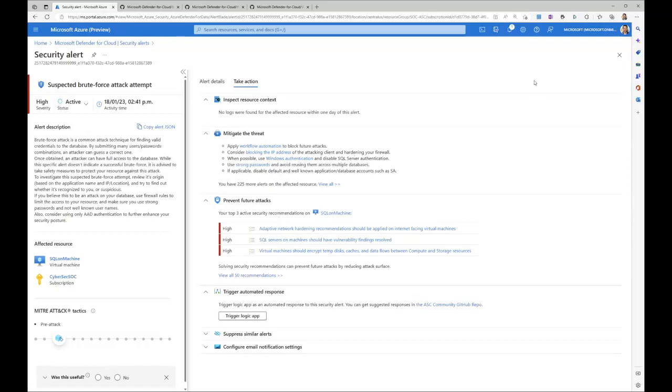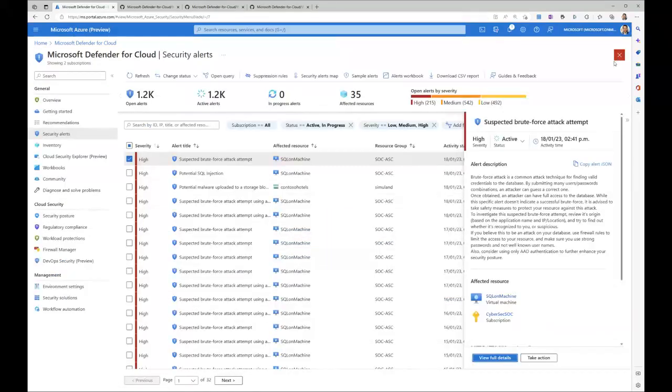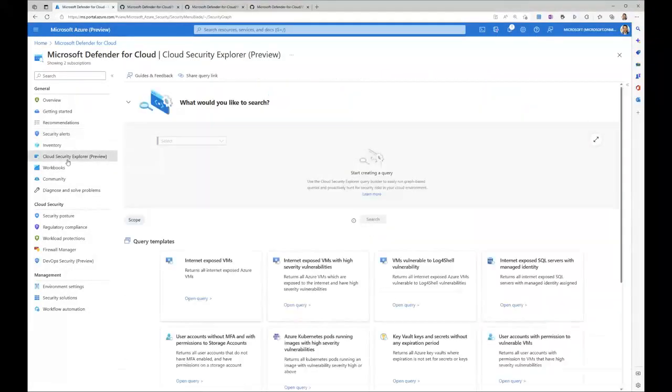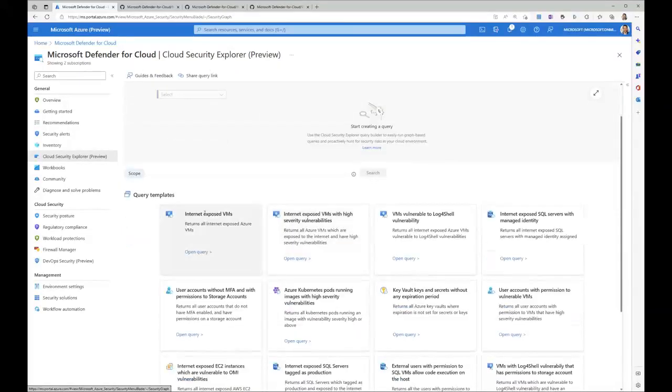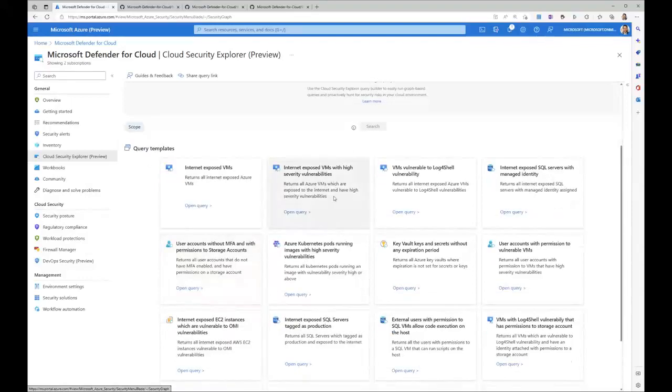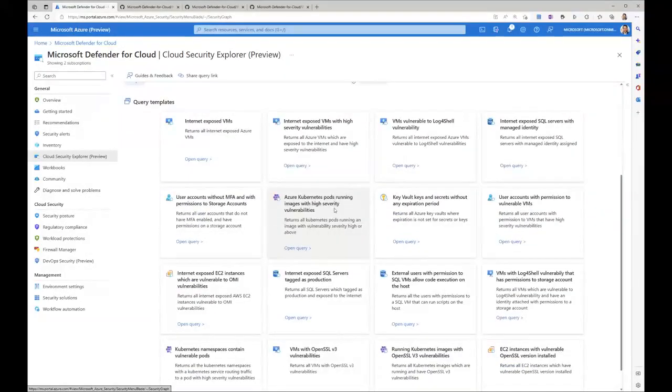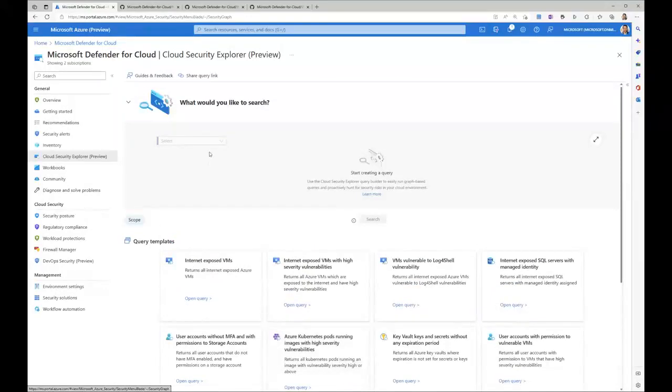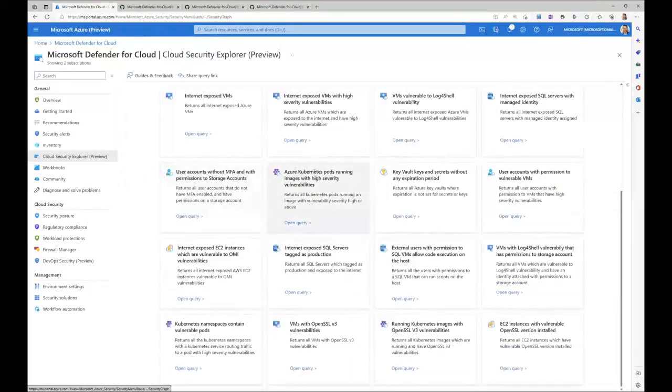Now, what as a security analyst, I also want to ensure is I identify the risk to my environment, for which, as Sean pointed out, I can use the Cloud Security Graph, on top of which 2 features are built, namely the Cloud Security Explorer, which allows me either to leverage here built-in templates, which allow me really to take what's already there, or just use this drop-down to assemble graph-based queries of my environment based on my knowledge of the environment, so I can identify what is exploitable and what has business impact.